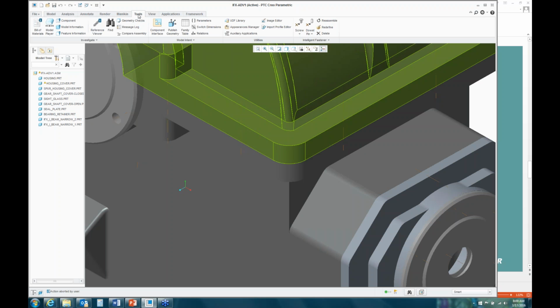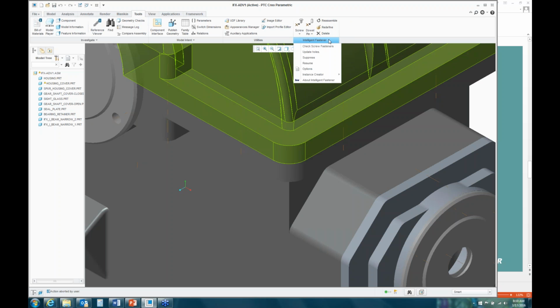So the first thing we want to do is go to the Tools tab, and here you'll see the Intelligent Fastener dialog. In this, we have the ability to assemble screws at either a point or axis, or assemble by mouse pick. With the advanced or full version, we can assemble dowels on points or axes, or also by mouse picks. And then we have the ability to reassemble, redefine, and delete.